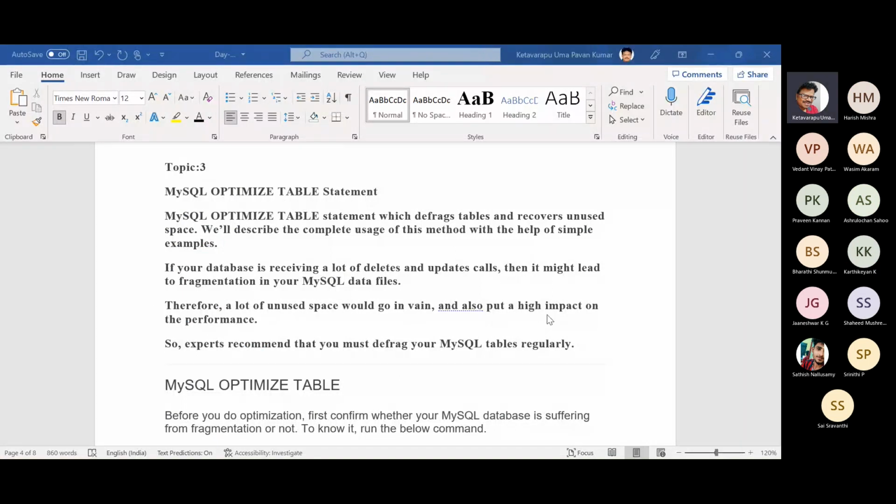My SQL optimized table statement. What do you mean by optimization? From yesterday's session, optimization refers to best practices, sometimes coding-wise readability and usage of variables in a better way.